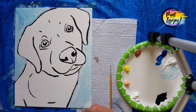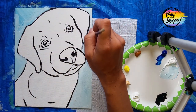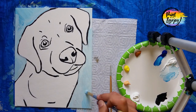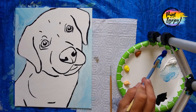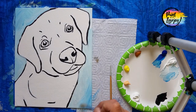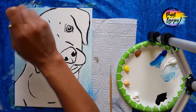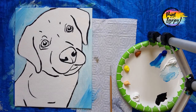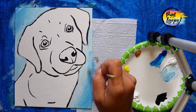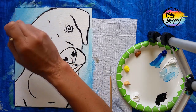Remember, this is acrylic paint — if you trust your instincts, paint something, and later don't like it, you just paint right on top of it. It's a really versatile medium for beginner painters. If you want to make one area darker or lighter than another, take some of the darker blue and paint right on top of your lighter blue — basically you're mixing the colors directly on the canvas. The more you move your brush, the more the two colors blend together.